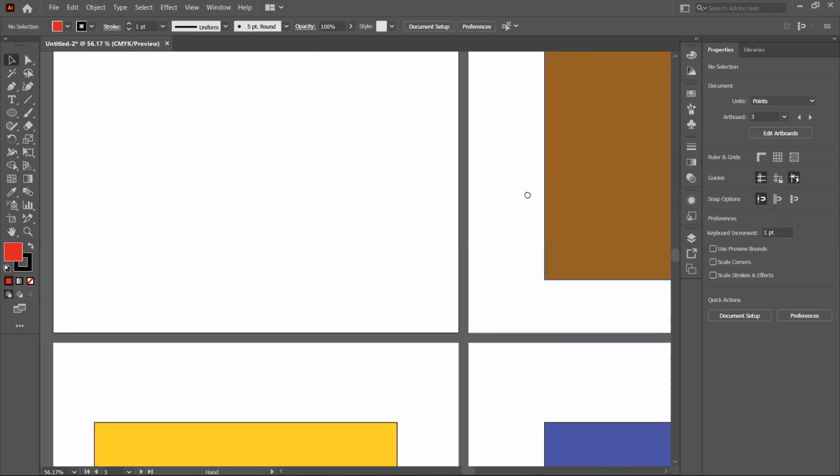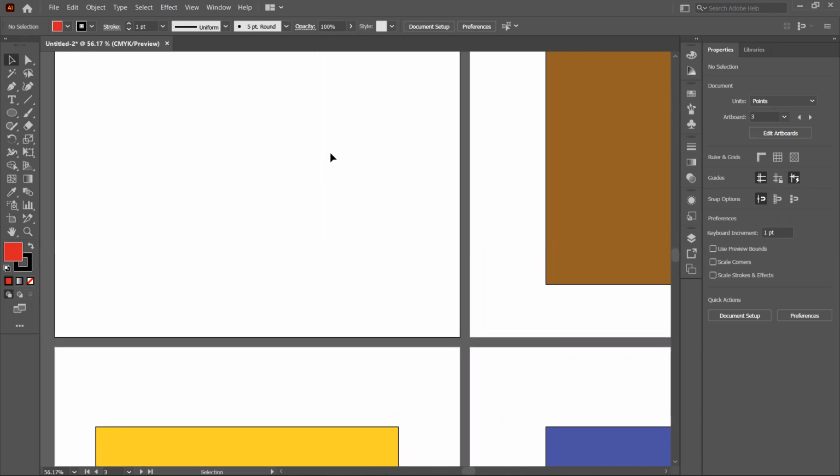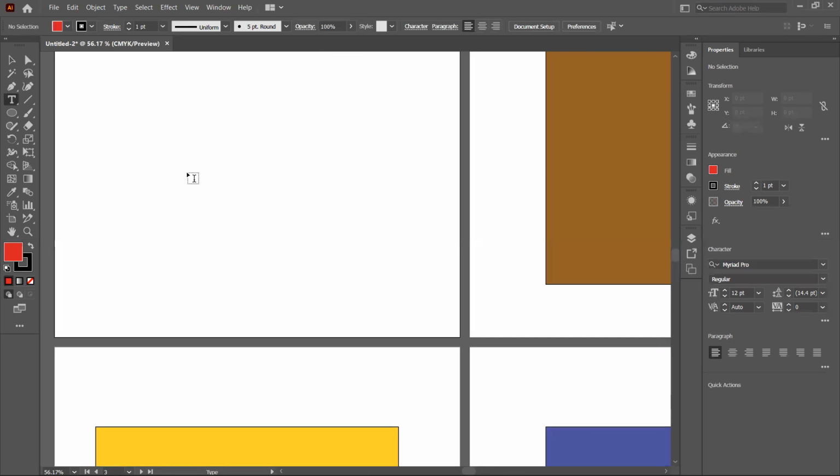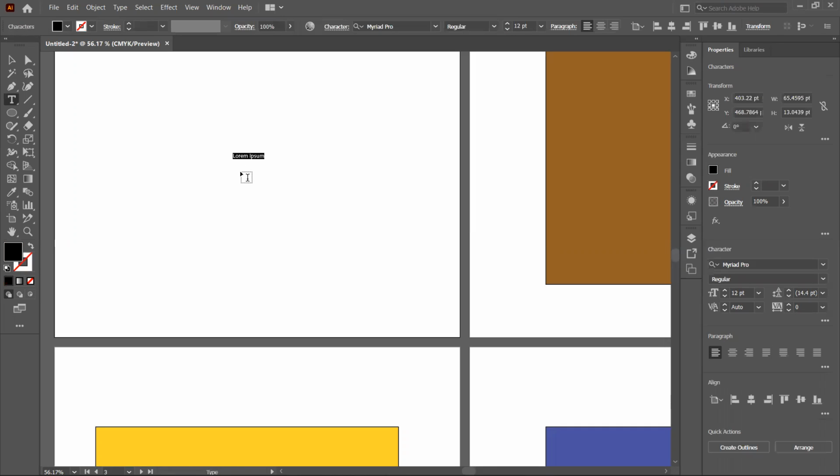Right. Yes, that is no matter the tool selected, but the only tool that when you have active, you cannot go with the space bar and then work with the hand tool to pan around is the type tool. The type tool because the space bar has a function in here. So once you hold on the space bar, if I have this, once I click the space bar, it's not giving me that because it's performing a function here.